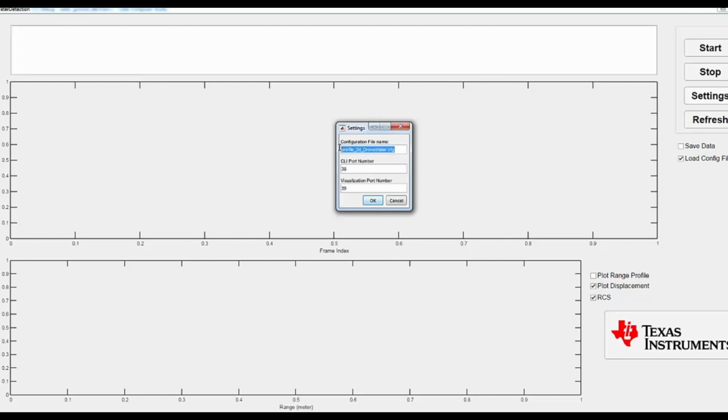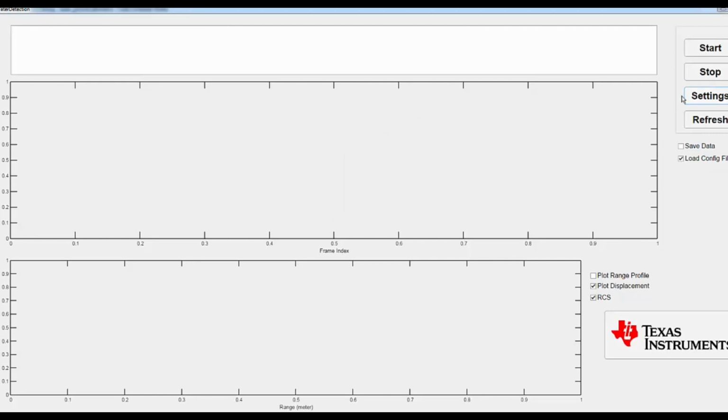The name of the default provided configuration is shown in the configuration file name text box. Make sure that the Load Config File checkbox is checked on the GUI window and press Start to load the configuration. You should see the configuration messages being sent in the MATLAB CLI window.